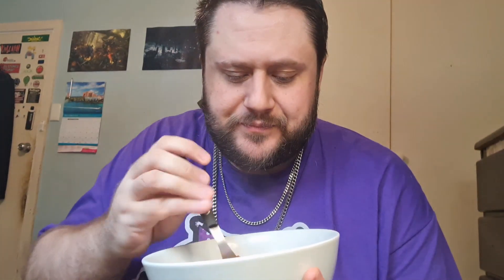It definitely has this curry smell to it, so I'm pretty hyped. I prefer the vegetable flakes over the seaweed and the sesame seeds. Obviously they work well with the more Asian flavours, and I guess curry is technically Asian. The vegetables work really well here. So we have our curry noodles here — smells really nice. Has all those sort of flavours that you associate with curry, sort of vegetable smells and spices. Alright, let's give it a try.